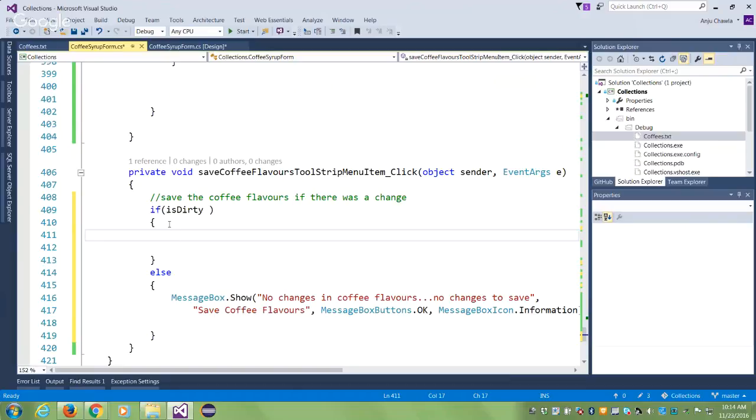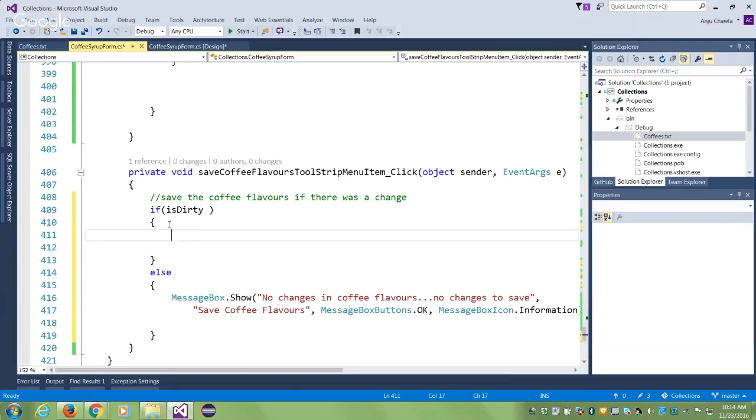Now you can take this. You can assume that the file from which it was read is the file where it will go back. Perfectly valid assumption because the file from which you are reading is the file in which you are saving. But again, why should we make assumptions? Maybe he wants to save it in some other file. So we have no clue. So what will we do? We'll show the save file dialog box, ask the name of the file where he or she wants to save and save it in that file. Okay. So now your job is to show that save file dialog box and so on.